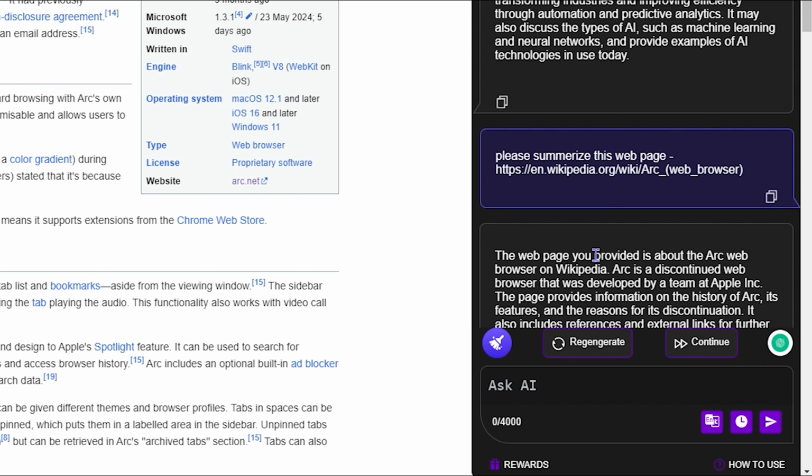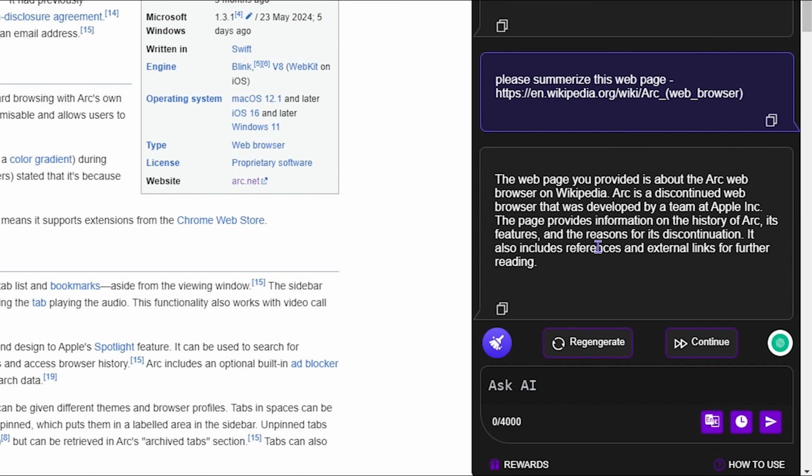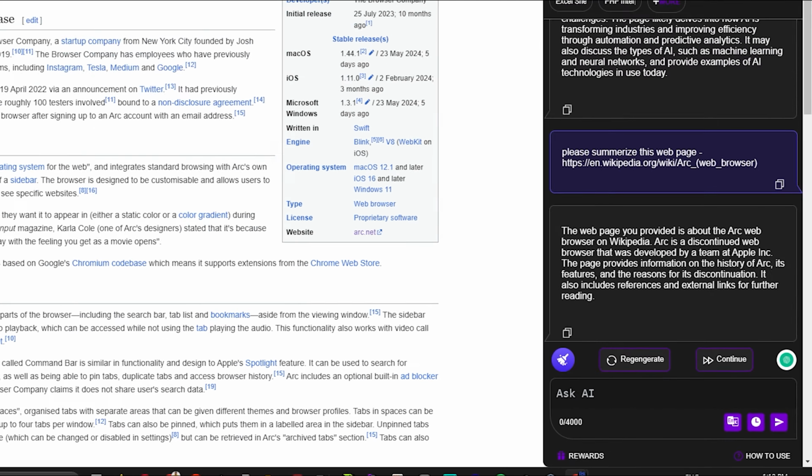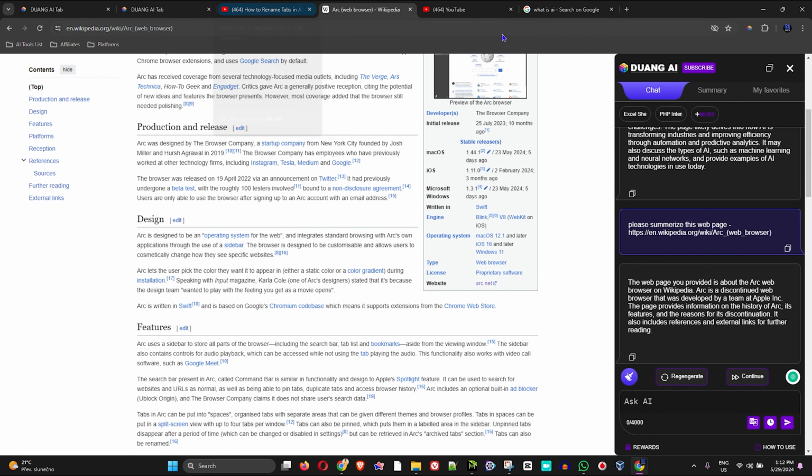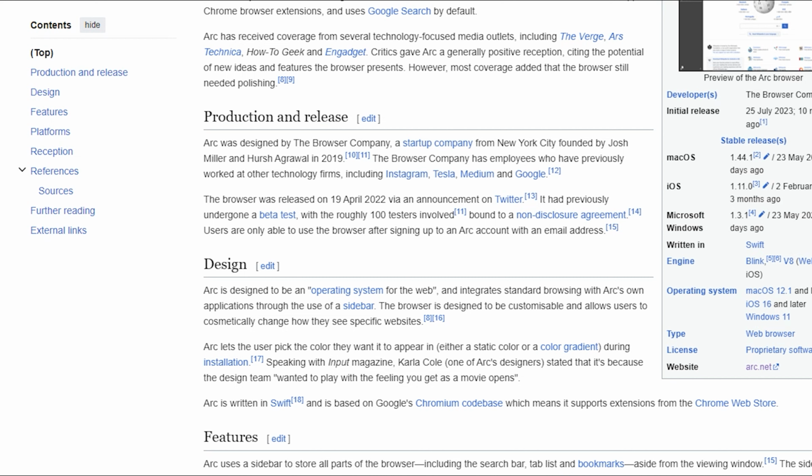This is interesting, and this is how you can easily consume a lot of information by utilizing this Duang AI tool to summarize various things, various websites, and you don't have to read through it. I found it really fascinating because you can easily use this on any website. You can even use it within your email. So if you have your Gmail, you can open up your Gmail and do the same thing within your Gmail. You can also find text.